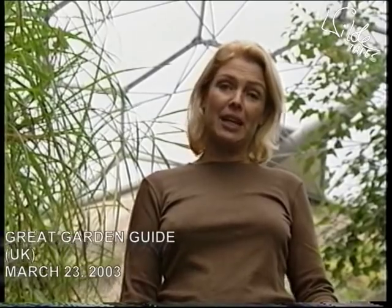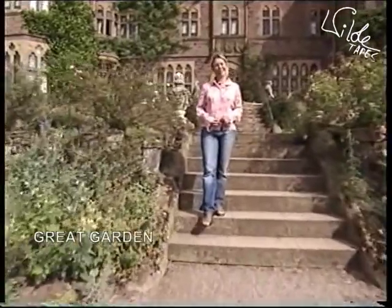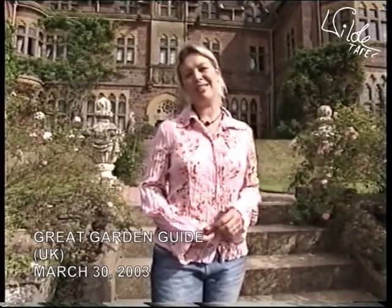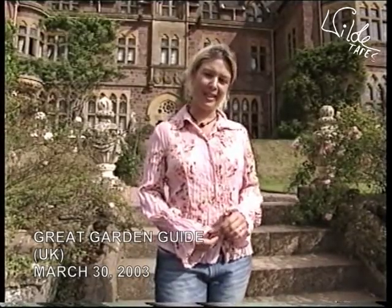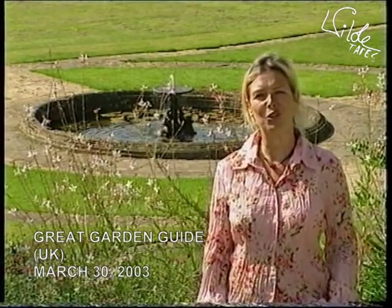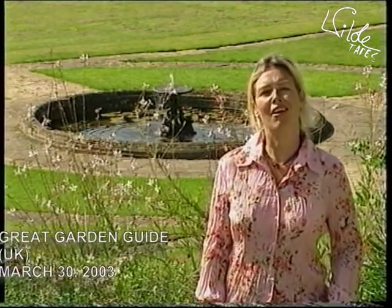Parts of the house date back to the 14th century, but as Toby Musgrave discovered, the garden is one of the most important horticultural sites owned by the National Trust. Although the house is Victorian, the gardens weren't developed until after the Second World War by Sir John. The original Victorian garden was a rather dull mix of yew hedges, formal lawn and parkland. But just after the Second World War, Joyce Lady Heathcote Amory began to revitalize the court.